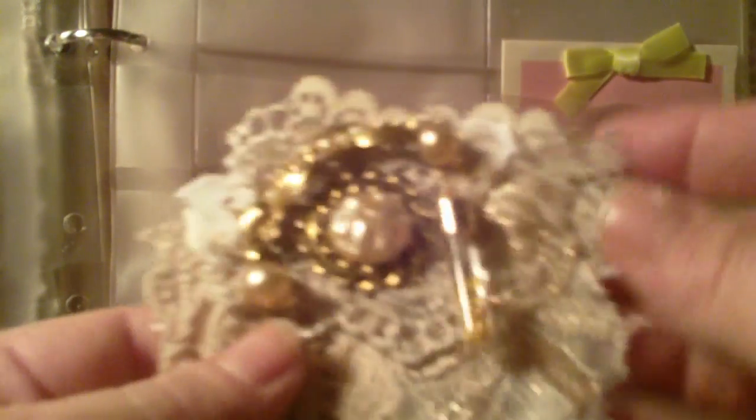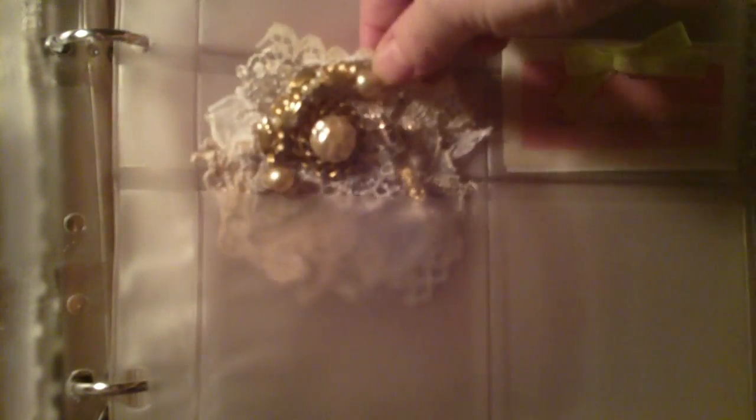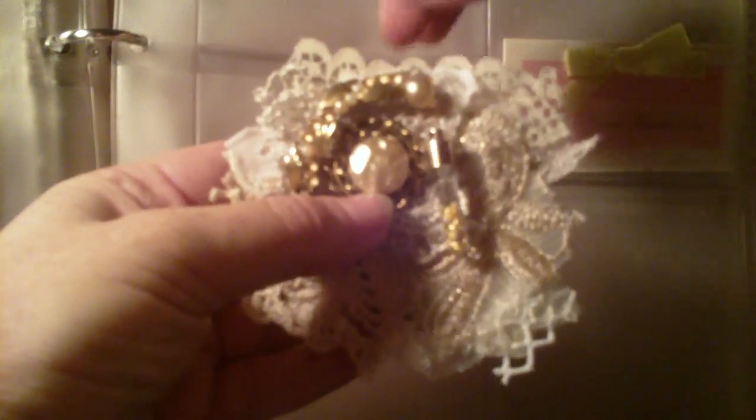And then I just started thinking of my 100 Subbie challenge giveaway, and I thought, what better to have than a beautiful binder of people's little tags or cards or something, do you know what I mean, with their information on the back. And this fits in there. This is 3 by 3, and even though it's got mixed media on it, it fits, and I can see it in there. Maybe I'll add a little hanger so that when I want to pull it out like a tag, I can. But I kind of wanted this binder to be my sort of inspiration binder, if you will, for 2014.